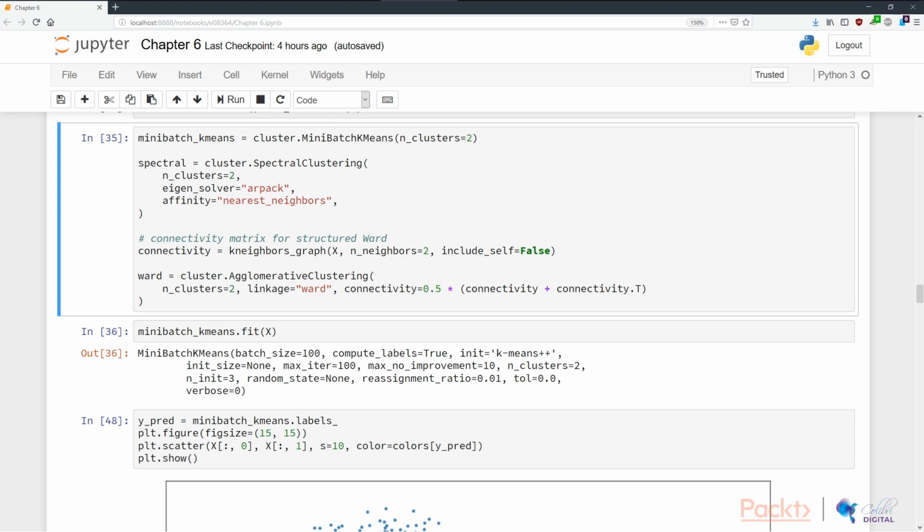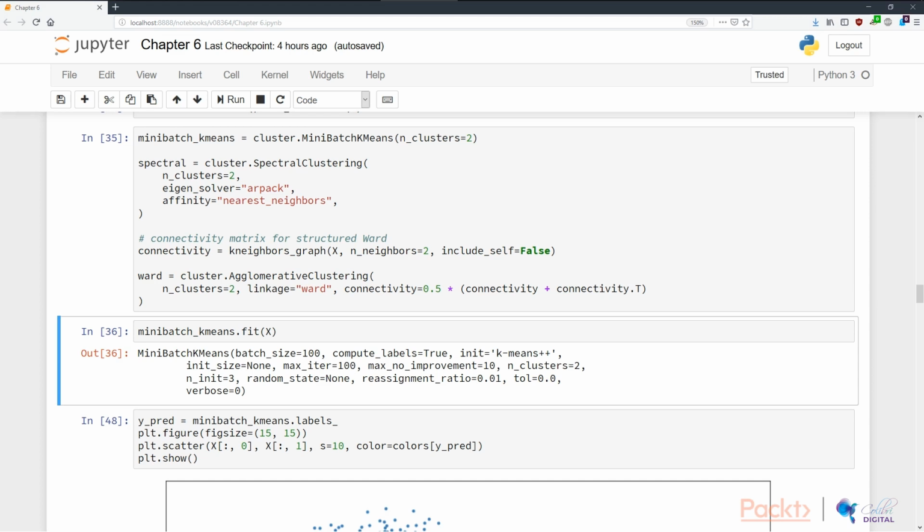The next thing to do is to train each of these algorithms to see how they perform. In In36, I'm calling the fit function of the mini-batch k-means algorithm and feeding in X. Contrary to what we have seen throughout the course, where we call fit(X, y), we only fit X because this is unsupervised. There's no example answer, right? So we're not feeding in y, which is the example answer. So we only fit X.